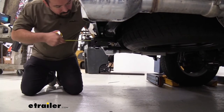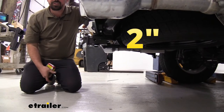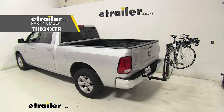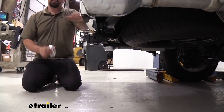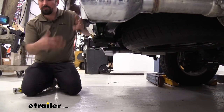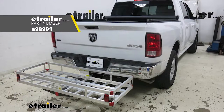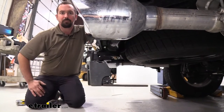For a few quick measurements: from the center of the hitch pin hole to the furthest point of the rear bumper is about 2 inches. That's important for fold-up accessories like cargo carriers or bike racks to make sure they don't hit the bumper — and since this one is almost flush, you shouldn't have any issues. Ground clearance from the top of the receiver tube opening to the ground is about 19.5 inches. Be cautious when going up inclines or rough pavement with suspended accessories loaded, as they can get closer to the ground.